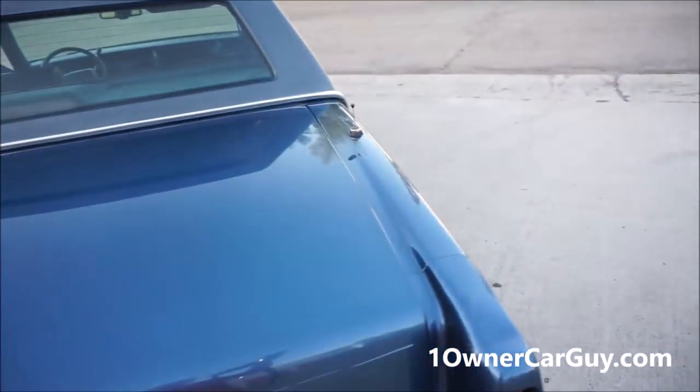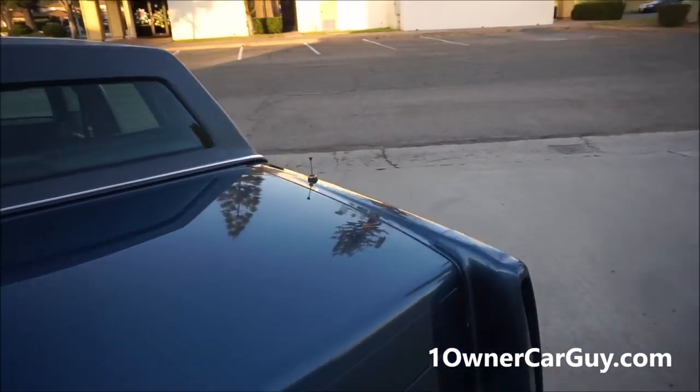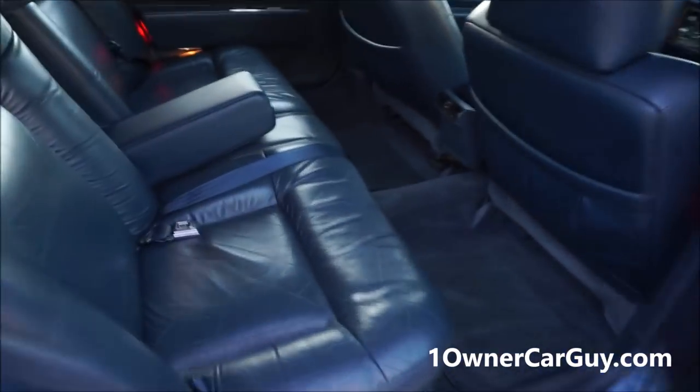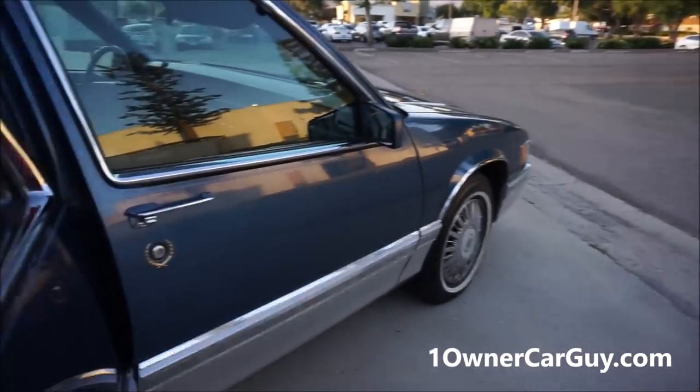There is one more thing I forgot to do, which was take a picture. It's got the opera lights on the side here. I think you call them opera lights, if I'm not mistaken. I wanted to get a picture from the back seats looking into the front seats because it's quite a cockpit, if you will. Lots of room back here. I mean, these seats are back a long ways and I've got plenty of room. So I'm gonna show you that stuff and then get in the back seat because I don't want to take a picture with this stuff on the floor.